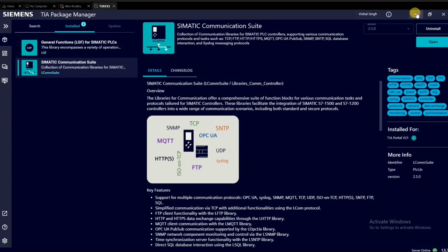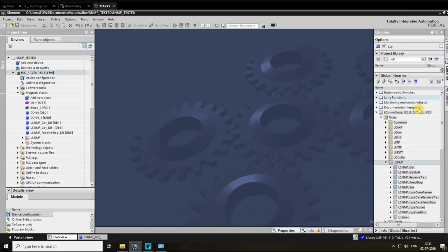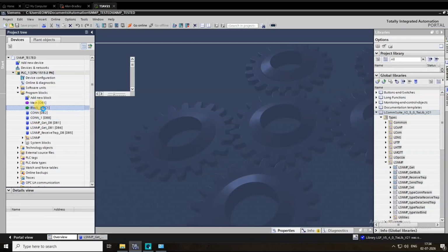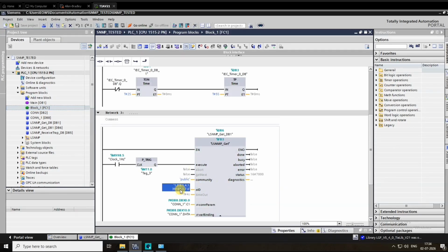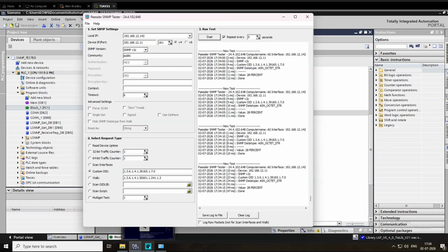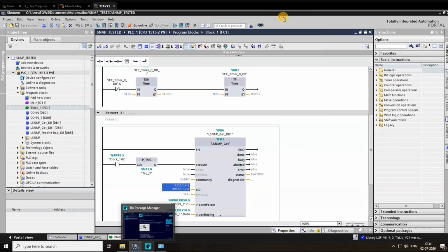So we are going to the next part. This is the library. After you download the library, you will get it in libraries. Now this is the block. Now close it.